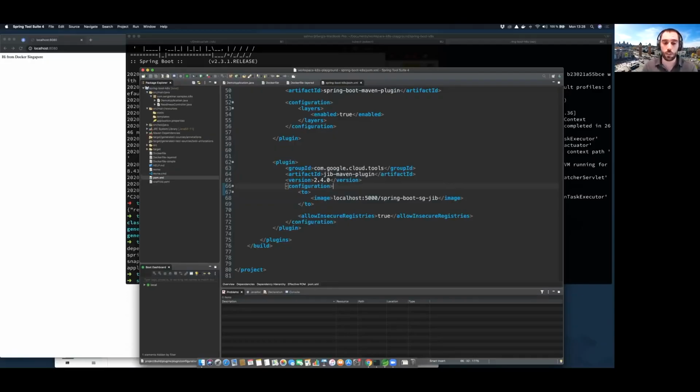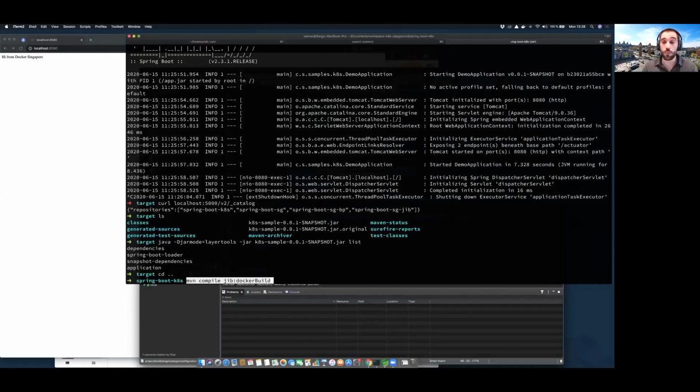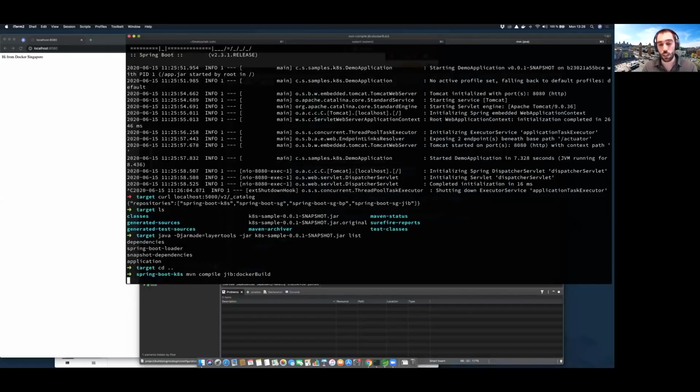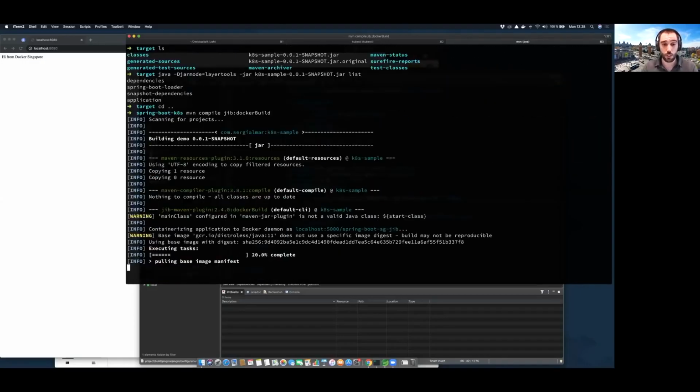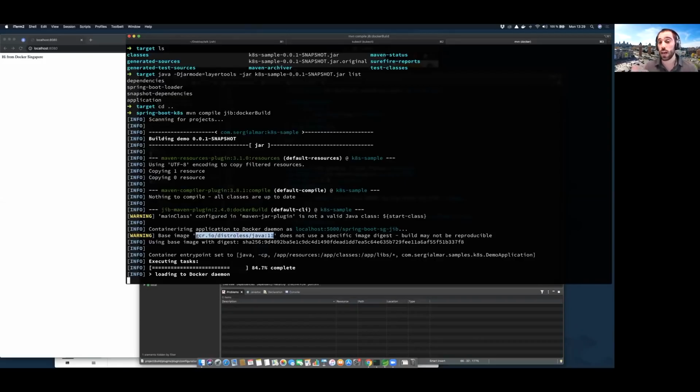So let's try to create a Docker container with no Dockerfile. As we see here, we're using the Maven plugin for Docker. Notice that we're using the distroless base image, as we don't have any Dockerfile. So Jib will choose the base image for us, right? You could change that, but this is already chosen for us. And it's also splitting the application into multiple layers.